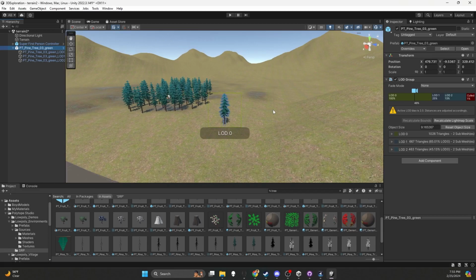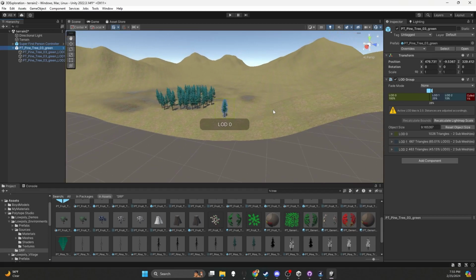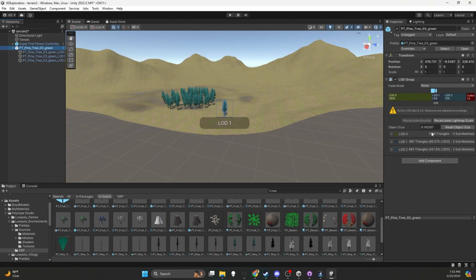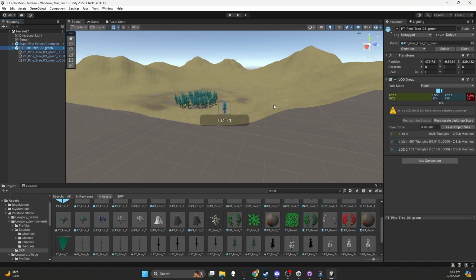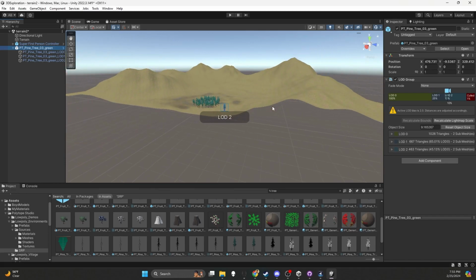As I am moving out, eventually I hit LOD1, and it is a 65% total of the mesh. And then if I move out to LOD2, it's a 45%... Or I'm sorry, that's the amount of detail. So I have 65% of the detail at LOD1, and at LOD2 I have 45% of the detail.